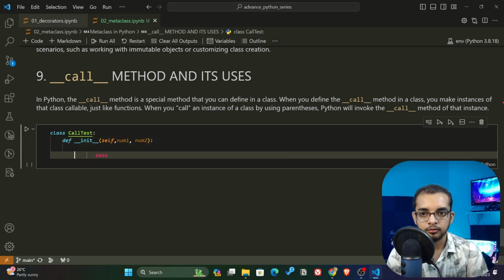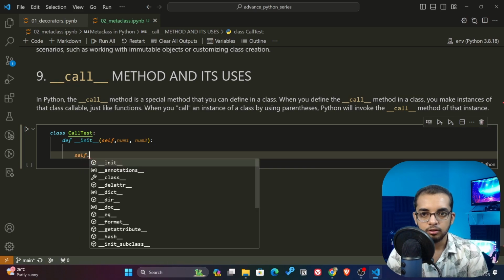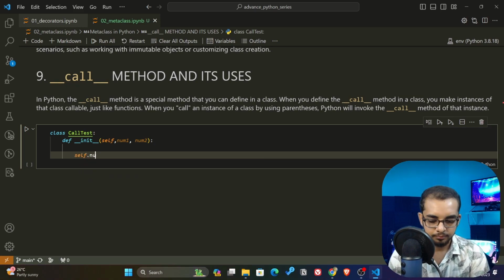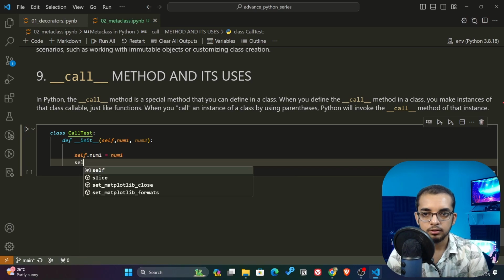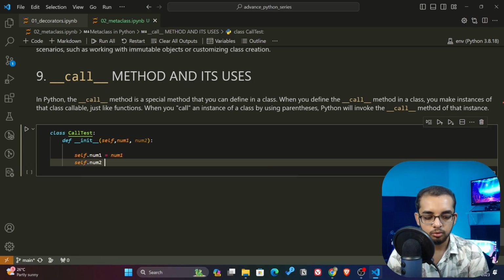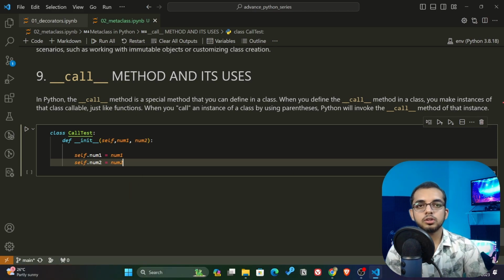Now we can add self.num1 equal to num1 and self.num2 equal to num2, right? So this is the usual way we create classes.